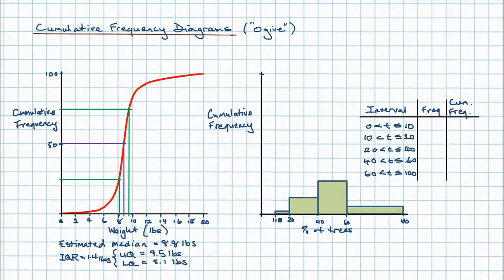Okay, so now we need to add the frequencies. Well, the frequency in the 0 to 10 category is going to be 0. And what have we got here? Well, there's just 2 here. In fact, if I label this up, so again, we'll have 100 here. We have 50 here. And let's make sure this is easy to read, so I'm going to just number this in tens. So we get 90, 80, and so on.